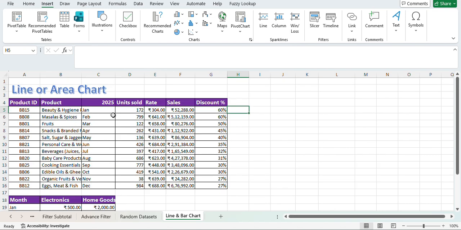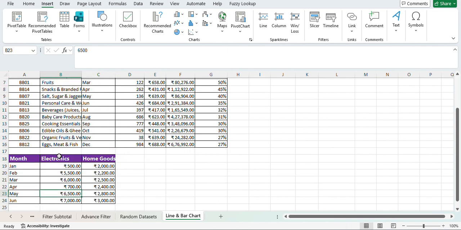Generally, we create a line chart when we have data in the form of a series, like mostly a trend from Jan to December or for dates. When we have a huge number of data in a trend line, to display that trend line, we will be going for a line chart. And when we have data as per the category, then we will be going for the bar chart.